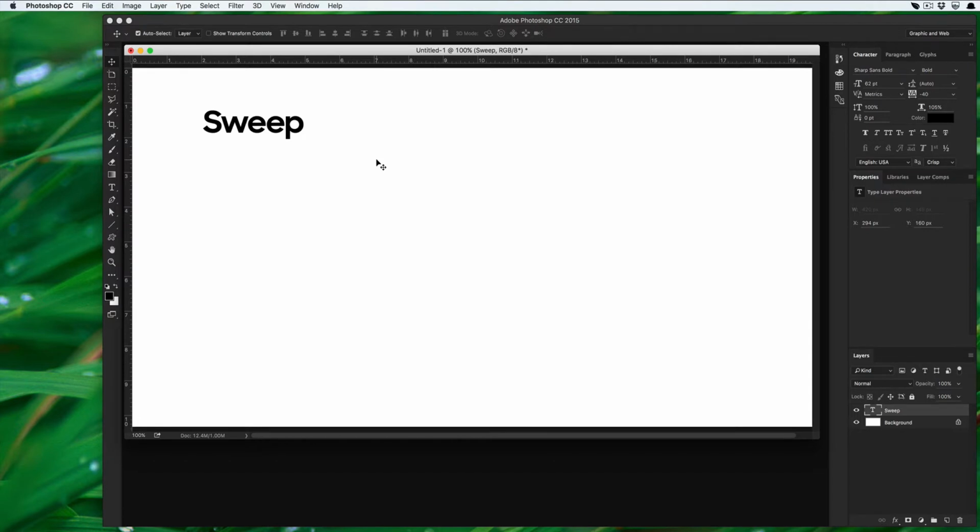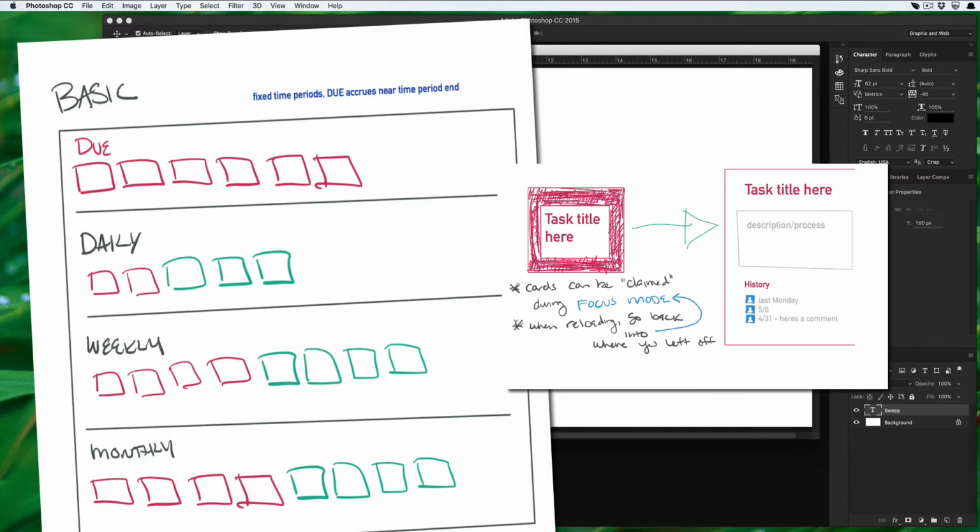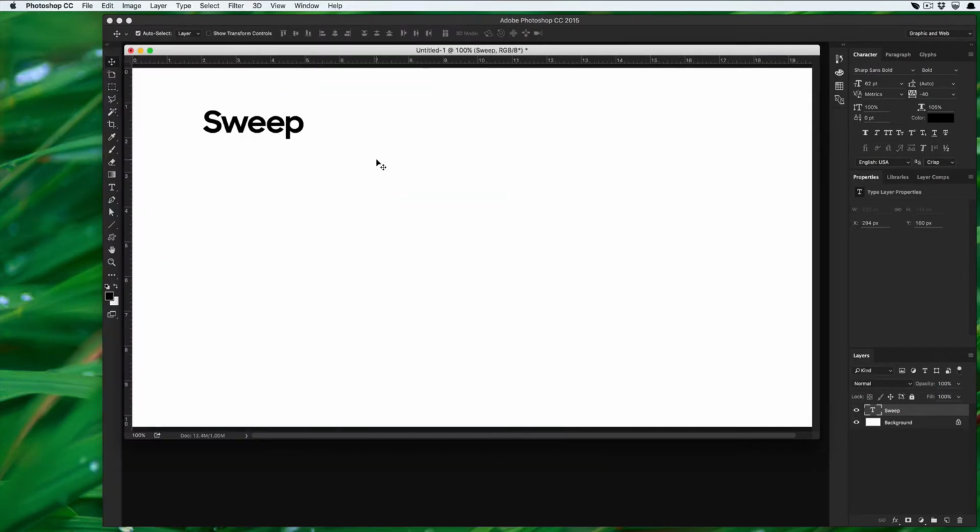That doesn't mean I'm going to lock myself into using Sharp Sans if it doesn't seem the right typeface for Sweep. Sweep is a productivity tool, and I'm going to insert some sketch wireframes right here. Bam. So Sweep is going to help you with any kind of recurring tasks, whether they're chronological recurring tasks or subtasks within a recurring project. Like there might be 10 steps for you to produce a blog post, or there might be 8 weeks of work for you to complete Year of Hustle. I'm calling Sweep a completion engine because I'm a wanker who thinks about things like that and says them unironically, but I am also self aware.